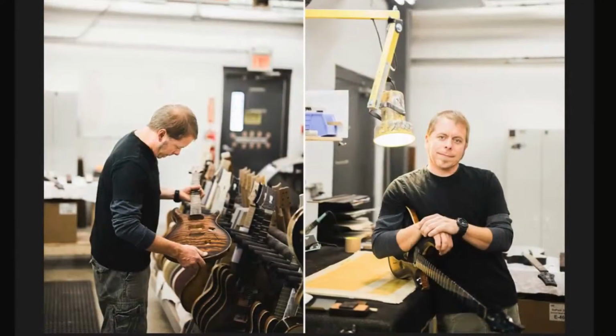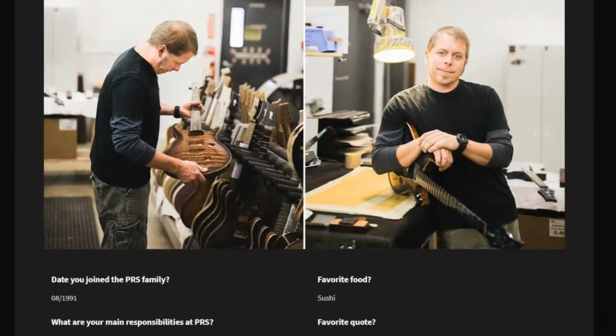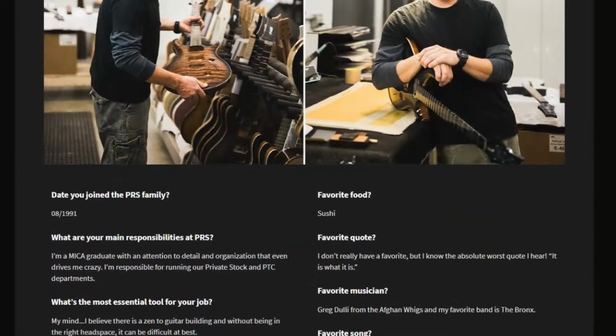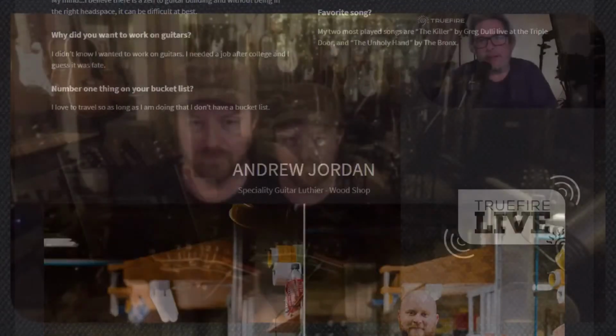But there's a lot of people there. There's craftsmen and designers. But apparently, everyone loves the aesthetics of the guitar and the workings of the guitar, right? Well, there's a lot of people who work there now. Between you have a shipping department, and last I heard, it was over 250, 260. They may have topped 300 now. I don't know. It's a lot of people. So all in one building, very cool. It's a big building.